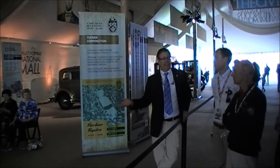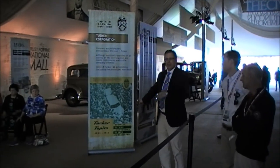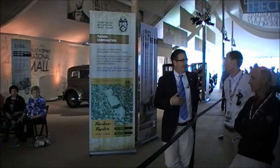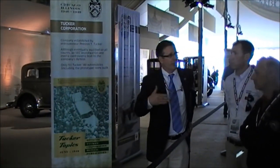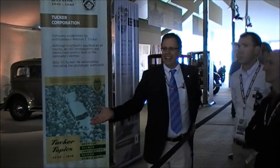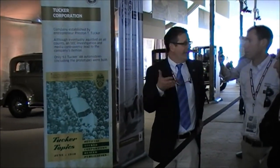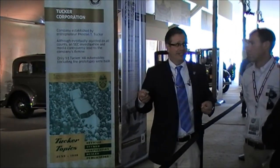And the Tucker Company needed to raise some more money. In fact, in this Tucker Topics, in the back, is the accessory group that they were selling. So you could go out and buy your luggage that was going to fit in the Tucker, because it was ahead of the car. Right. And so they went on a campaign to do this, which was brilliant, and then you got on the list, and you already owned some Tucker stuff. Which could go in any Tucker. Anything, yeah. But you could use your luggage anywhere.